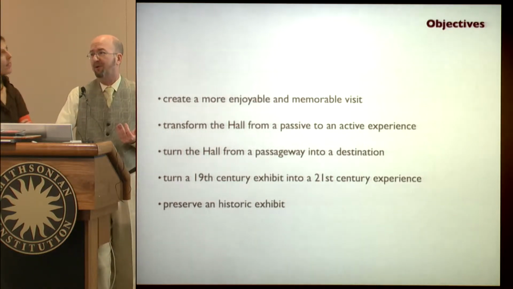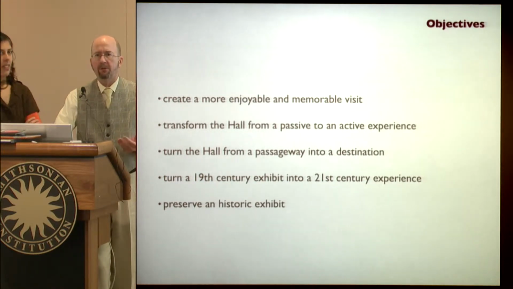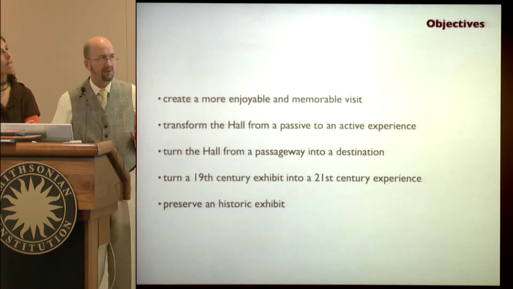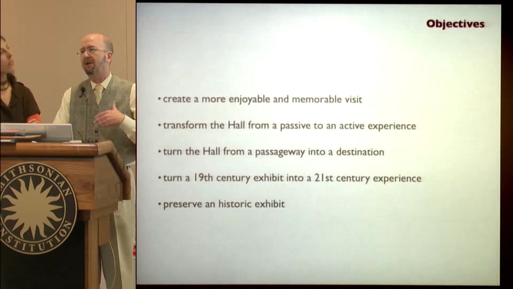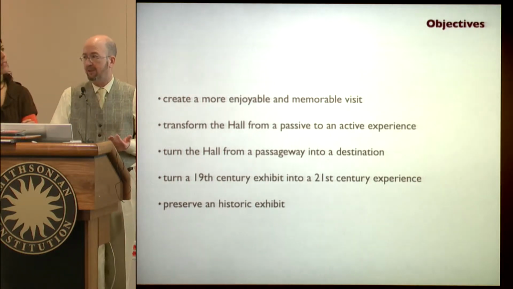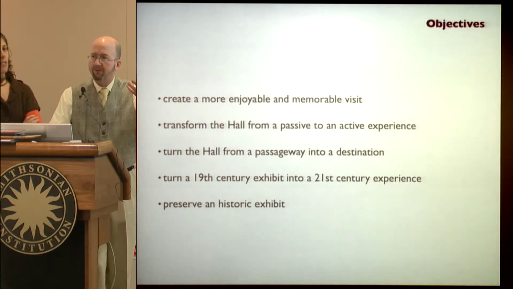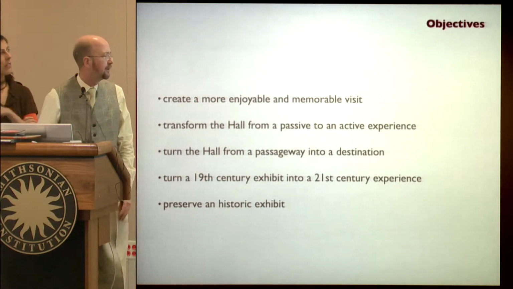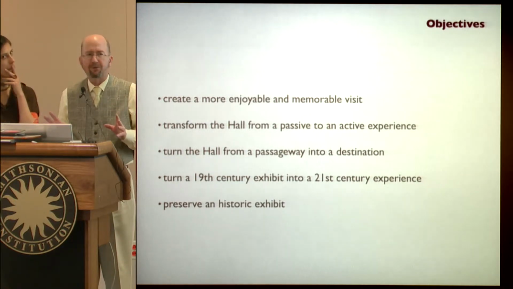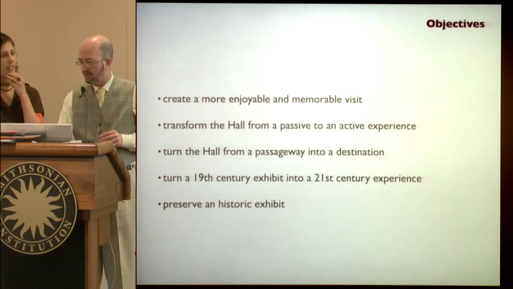And so they're not really getting much out of the exhibit experience. The objectives for overlaying technology onto the hall, or what I would call reskinning the hall with technology, is to create a more enjoyable and memorable exhibit experience, and to create an active, engaging experience for our visitors. Make the hall a destination if that's at all possible using technology. Turn a 19th century, truly a Victorian age exhibit into a 21st century experience, and do it in a way where nobody gets hurt, right? So I don't touch the hall. No one comes after me with an ice pick for changing a historic exhibit.